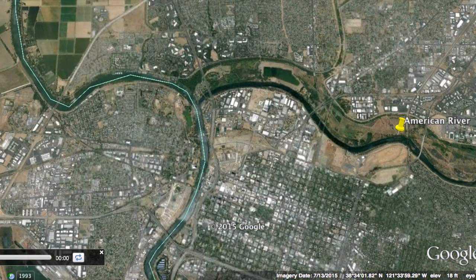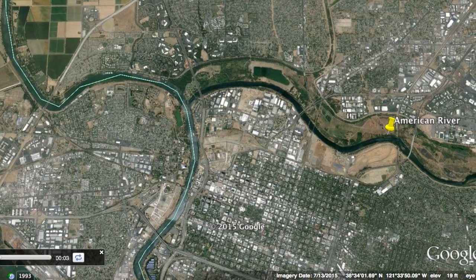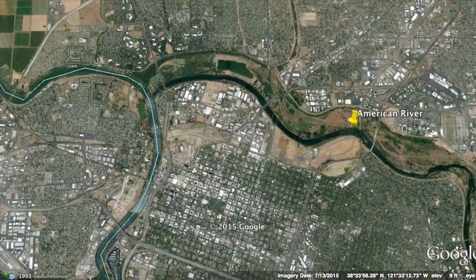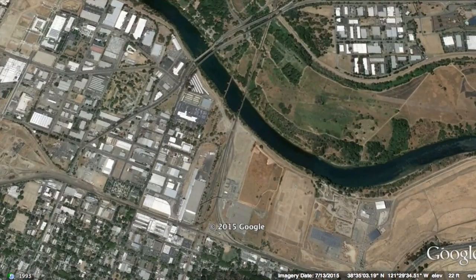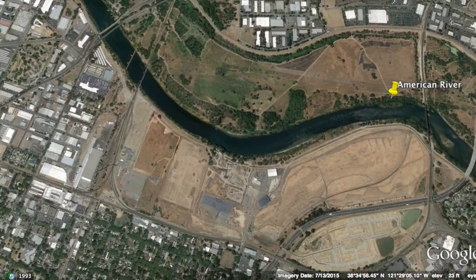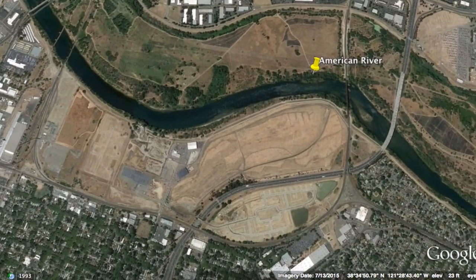In Sacramento, there are rivers such as the American River here that cause floodways. Floodways are channels that allow for an overflow of water caused by flooding. According to the California Department of Water Resources, 90% of floods in California are caused by riverine flooding when the water in these rivers increases substantially.